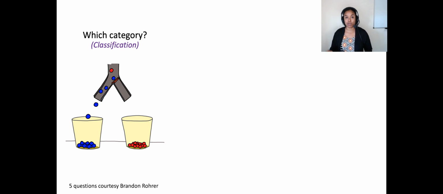So the first is around this classification model. There you're asking the question, which category does this belong to? What you're trying to do is simply assign a category to each item or data point. A good example here is you might provide a picture of a dog, and your classification model can identify what kind of dog breed that is based on the picture. Or you can have an item like a piece of trash, and you want to identify, is this actually trash, or is it recyclable or compostable? So you're able to classify some of these different items.